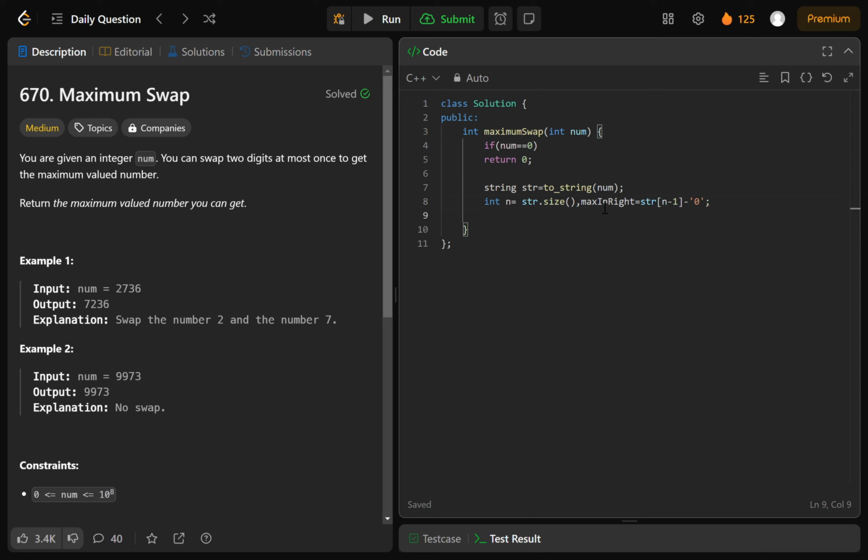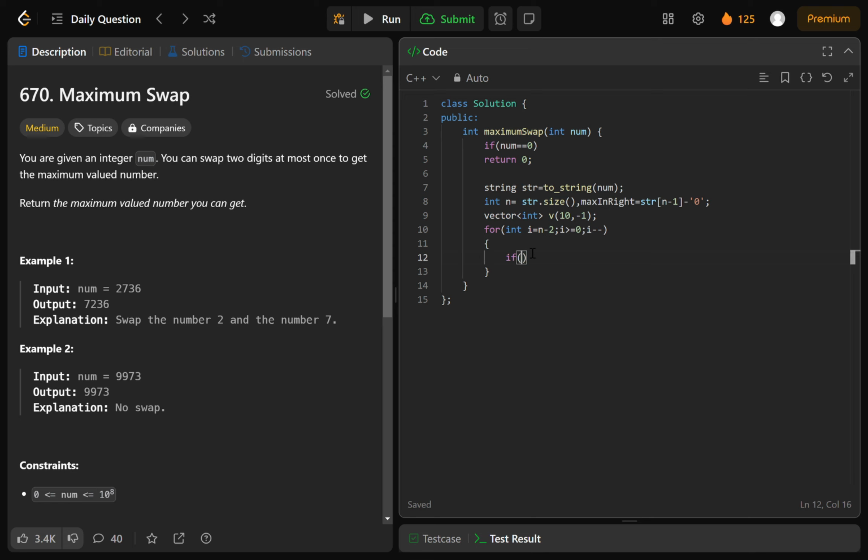We don't need to take any answer. Okay, now let's create first the vector to store the max value at every point in the right side. So vector int v 10 comma minus 1 initially. Now we will iterate from the right side to the left side of the string. So int i equals to n minus 2. Now we have to start with the second last digit because we don't need to check for the last digit. There is no digit in the right side of the last digit. Okay, so i equals to n minus 2, i greater than equals to 0, i minus minus.